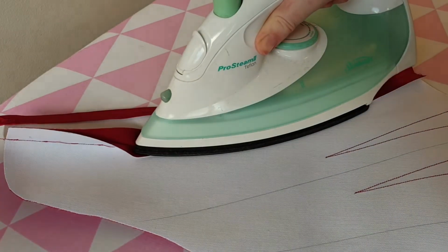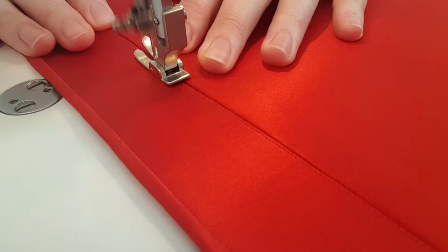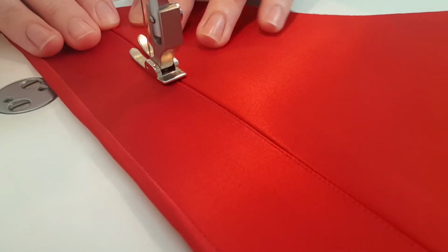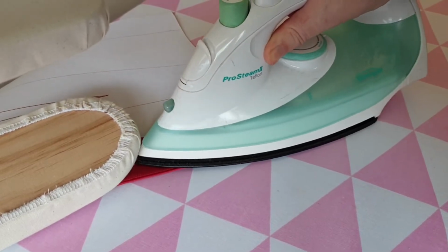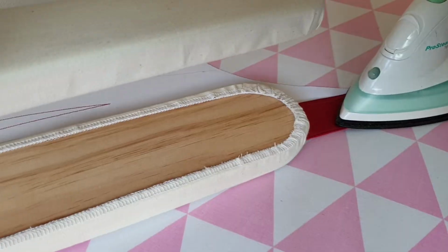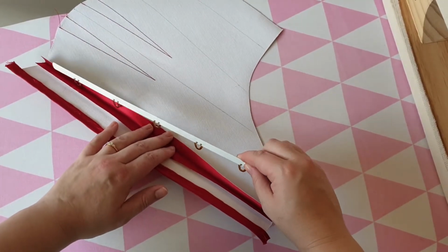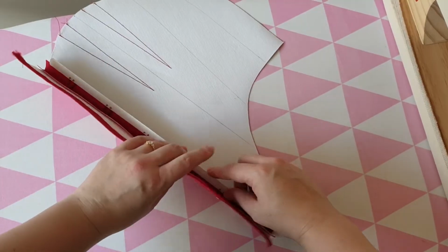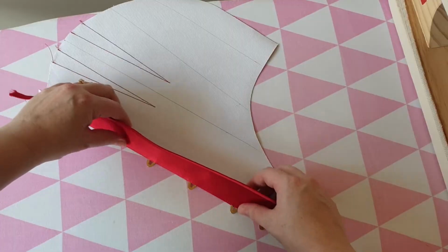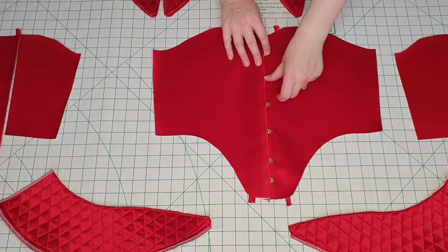I pressed the seam open, then top stitched along the facing side and pressed the seam closed. I inserted the loops and tested that it could attach smoothly to the pins, which it could.